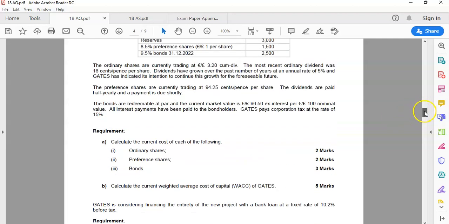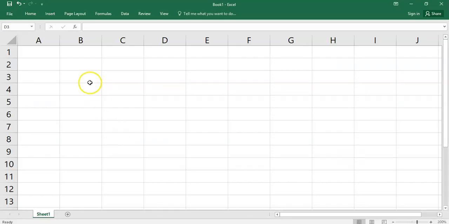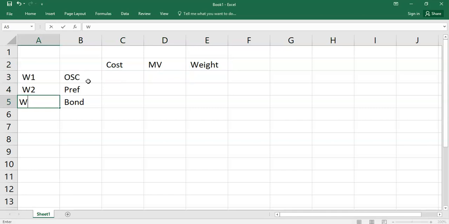So essentially what we're working towards is calculating the WACC. And we know from doing it in class and from your prior studies, you're going to set up a WACC table. We're looking at the source of finance. We have ordinary share capital, you have preference shares, and you have the bond. And we need to figure out the market value and the cost of each one. So we'll put the cost first, then the market value, and that will get us our weight. And all I do there is working 1, working 2, working 3. So it's a nice, neat, what I call a WACC table, because you're going to do the weighted average cost of capital.